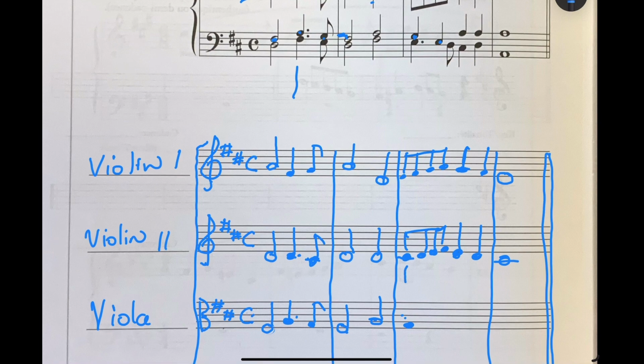Oops, I'm going to erase that after just so you don't get confused. So G, F, E. Okay, we're just following. Now this stem up and stem up, we know is also still for the alto clef.